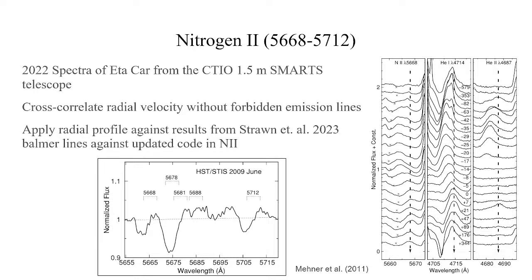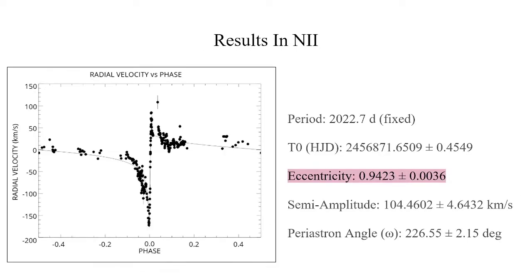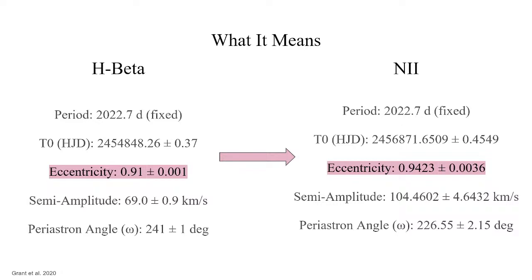So when we look at this, we really have to narrow in on what we're going to view particularly. After everything was said and done, I took this data, and in this plot, this is as Eta Car approaches periastron. That peak and the dip in the peak is during its periastron event. All of this data was me fitting it to the nitrogen emission lines. All of the terms over here, minus the period that has always been fixed within my data and Strawn's data, are pretty important to cross and compare. But the main thing to note is the eccentricity. This is where it comes in again from what Emily Strawn was able to do.